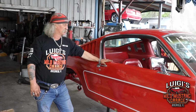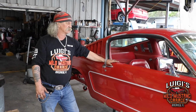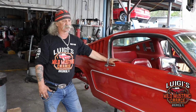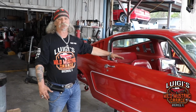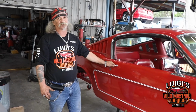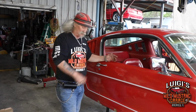Okay, what we're going to do here is take out the front seats because we're going to change the rug. We've got a couple of interior parts that need to be pulled out and replaced, and some of them need to be painted. Before we take the door off, I want to loosen up all the bolts to the seats, because I need another guy here ready to hold the door. It's going to take two people to pull the door, so while I'm waiting, I'm going to pull off these seat bolts.